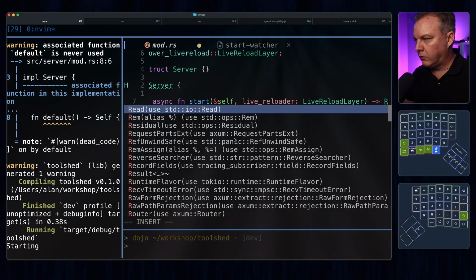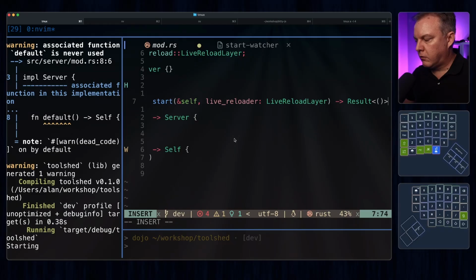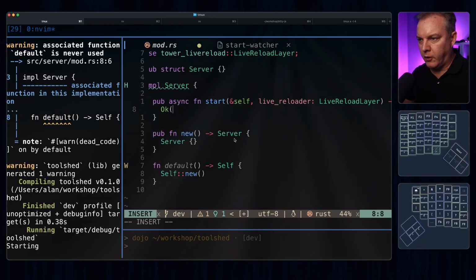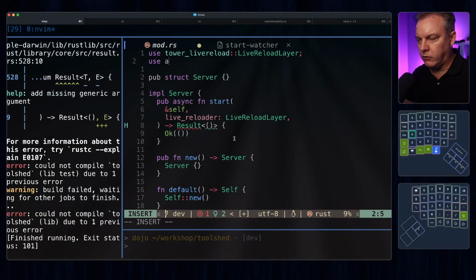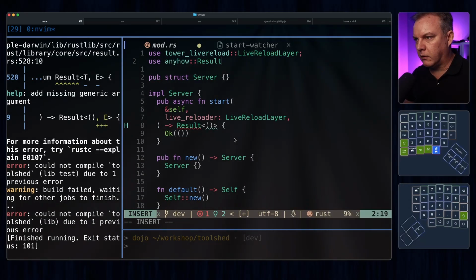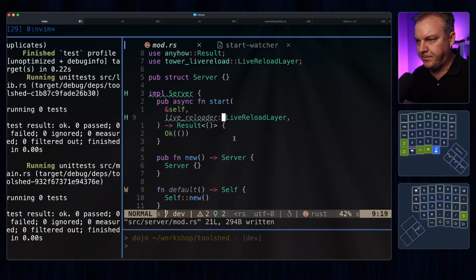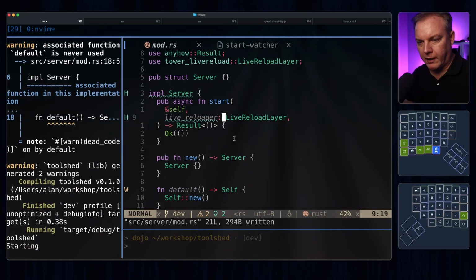Just a result. So I'm going to put an OK down here for now just to get us going. That's going to crash out because we don't have anyhow in here. So use anyhow result. Save that. Live reloader. This may actually compile, right? Because we're not actually using this yet.